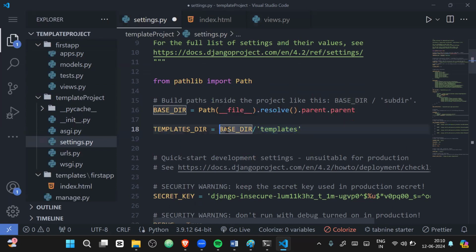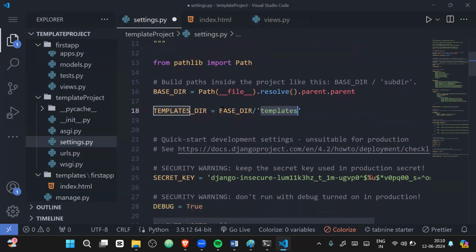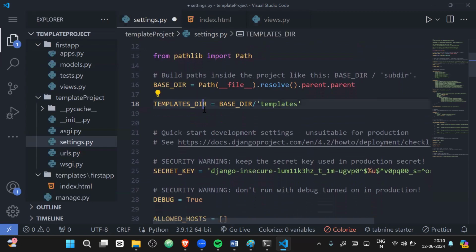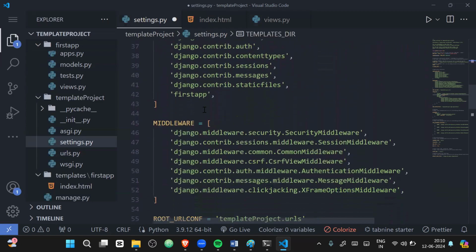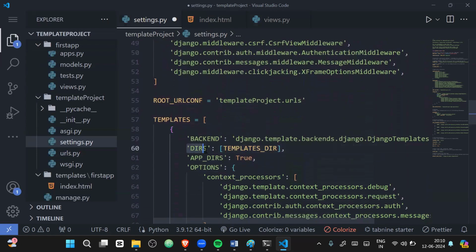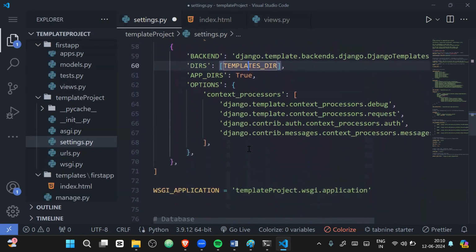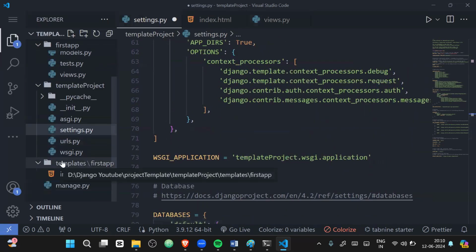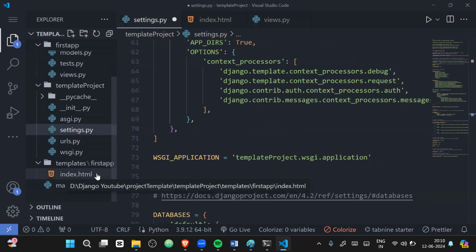We store this path inside the templates dir, and this templates dir we are mentioning here in DIRS. Then we created a templates folder, and inside it the first app folder, and inside that we created index.html.